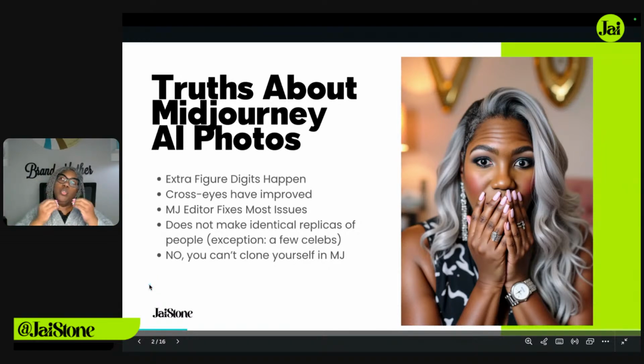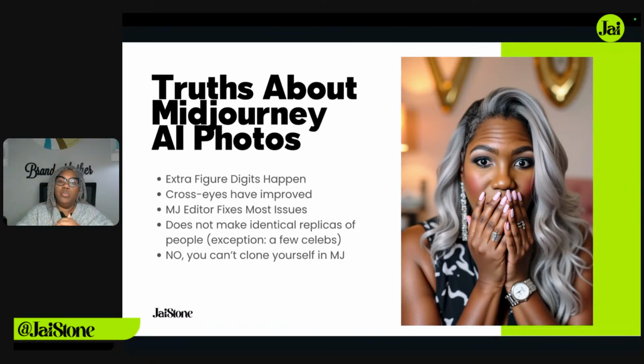For people who want to make images of themselves, right? Can I put in a picture of myself? It generally does not do a good job. It also doesn't really do a good job of replicating people in general, with the exception of a few A-list celebrities. Some top tier celebrities and notable people, it will. But if you're looking at a B-list celebrity that is culturally famous but not internationally famous, you might not be able to really get what you're looking for. That's a whole different process if you're trying to do a digital twin. It's not something that Midjourney does.